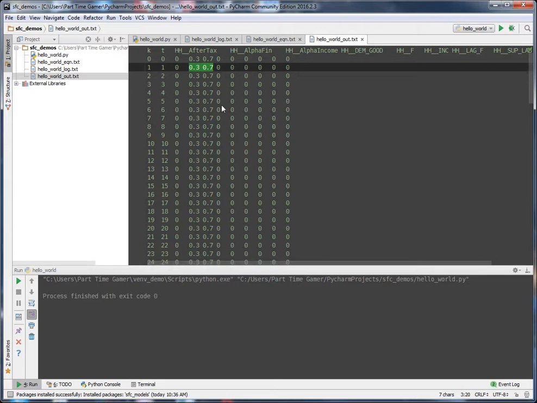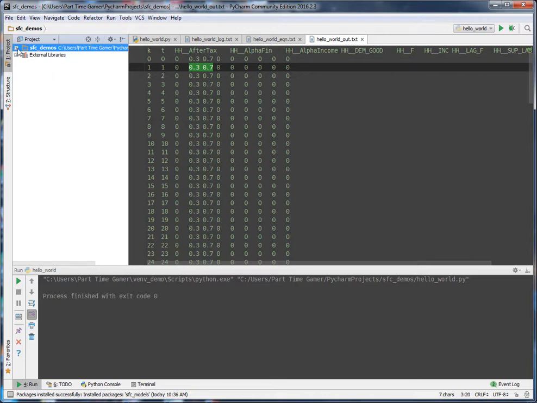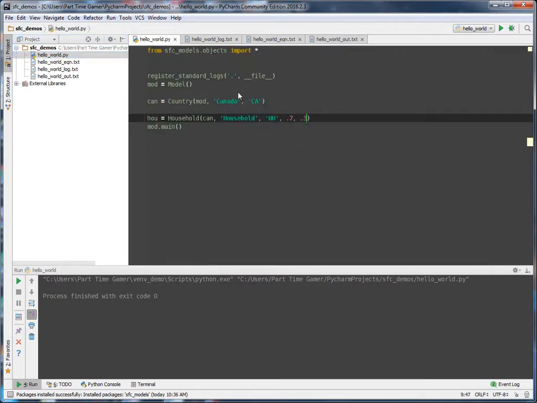And so this is a tab delimited file, and you could drag and drop that into a spreadsheet program. You need to install plotting tools; there's no built-in plotting within Python. You have to install plotting tools to be able to plot these things from within Python, and that generates another chain of dependencies. But for now, just show this, and they can be imported elsewhere. So that's the basics of how you build a model and how you would run it from within PyCharm.